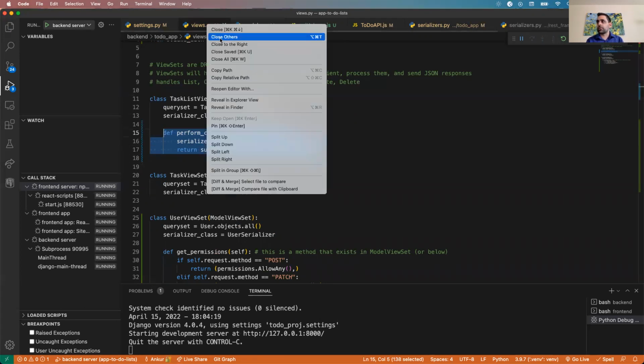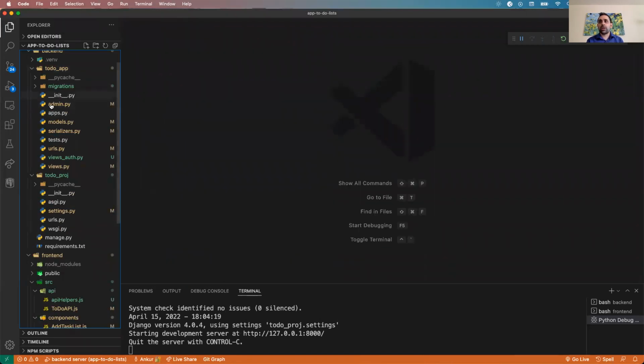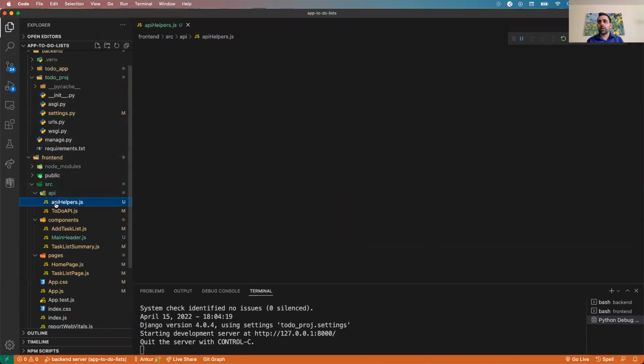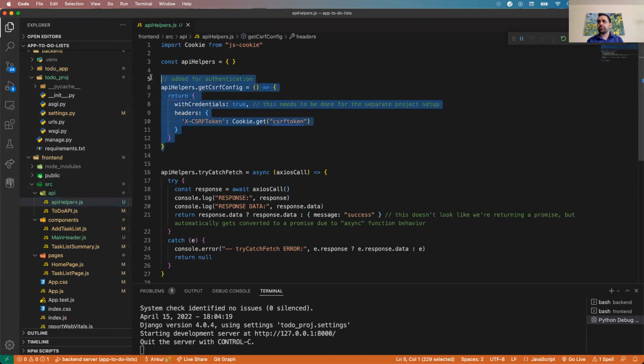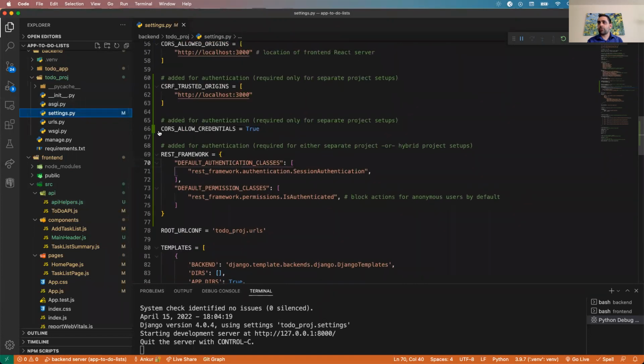I'm going to clear some rough files out of here. Just to recap the one change we made on our front end already: if I go to my API files, I added an API helper that's going to get the CSRF token. Additionally, if we have this separate project setup, React and Django separate, we need to provide this additional config with credentials equals true. This lines up with our Django project where we said allow credentials. Django's allowing it and we need to send them.